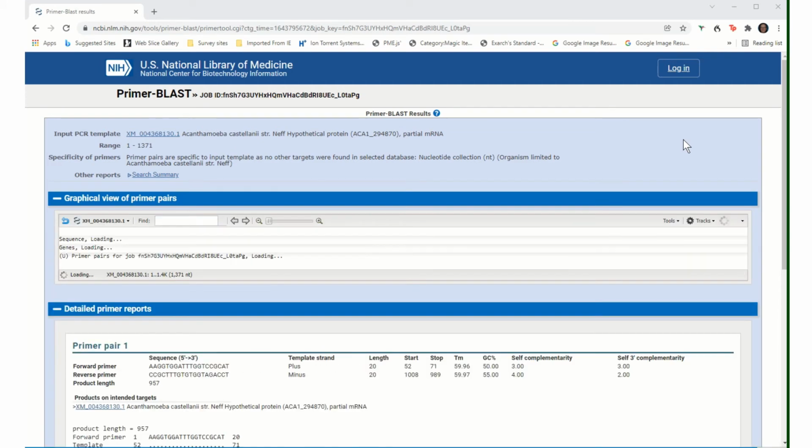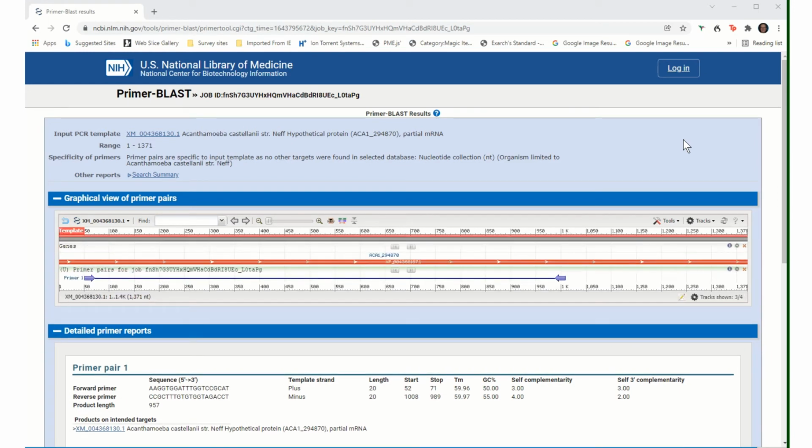And with the BLAST involved, so it's not just Primer3, it's Primer-BLAST, it is also going to check to make sure that those primers are not going to hit elsewhere and then generate a sequence that you wouldn't expect. So when you run the PCR out on a gel, you wouldn't get a second band that you didn't expect to see, or maybe a third or a fourth band, because that is very frustrating.